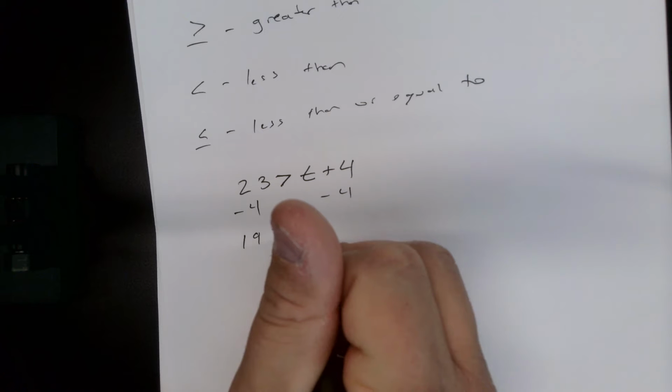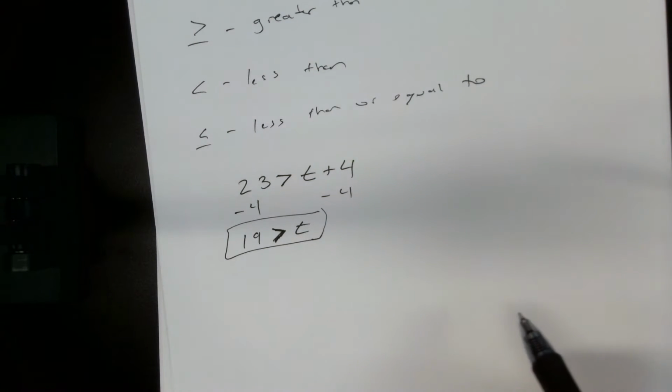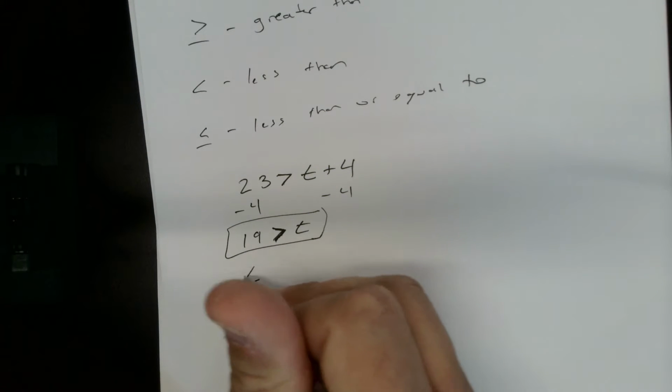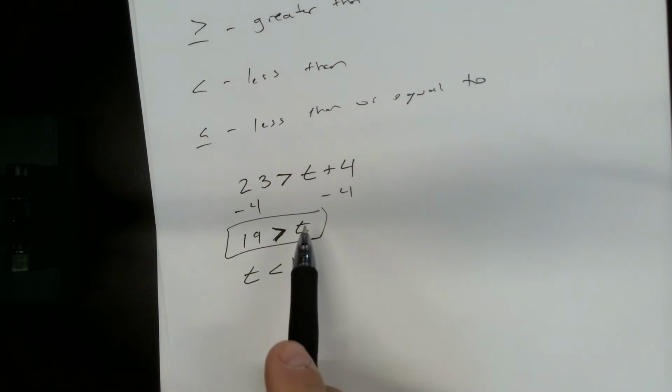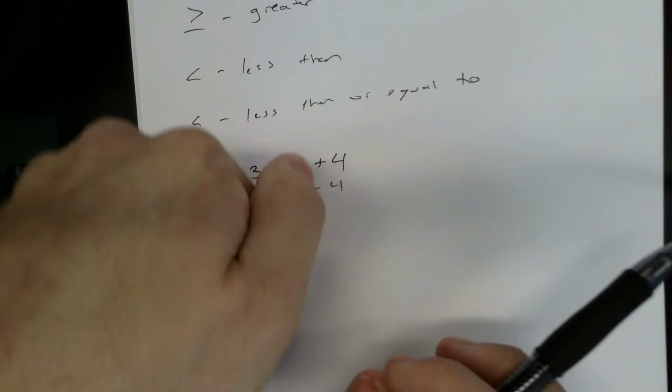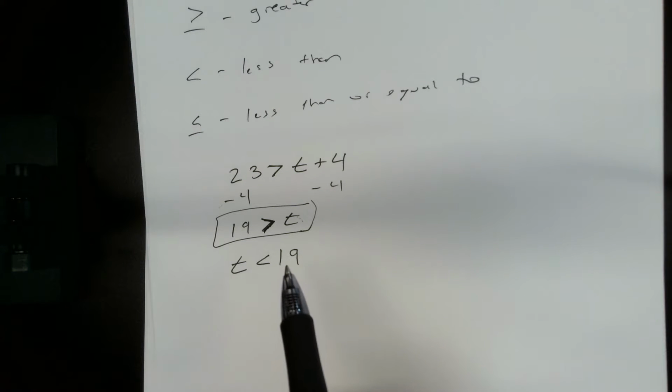Now, I'm going to teach you something right now. If you put it like that, Alex will mark it correct. But I'm going to teach you the way that you should put it. Because later on in math, they always want the variable on the left side of an inequality. So the variable needs to go to the left side. So all we do right here is just flip the entire equation around. Just grab it and basically turn it to make that. And that would be your answer. And the reason why is when we go to graph them, that allows us to see better which way to graph. Okay, and we're going to graph here in a second.